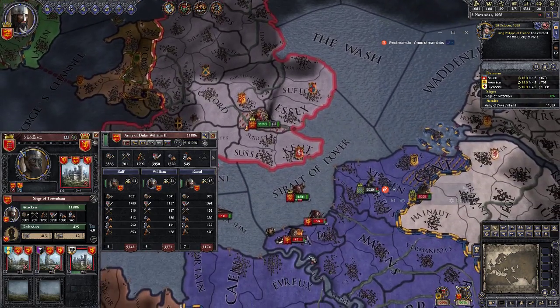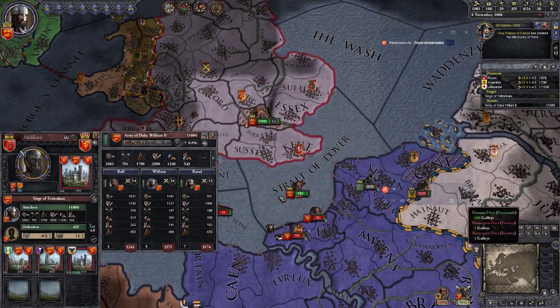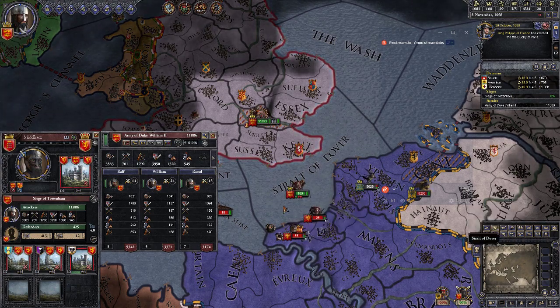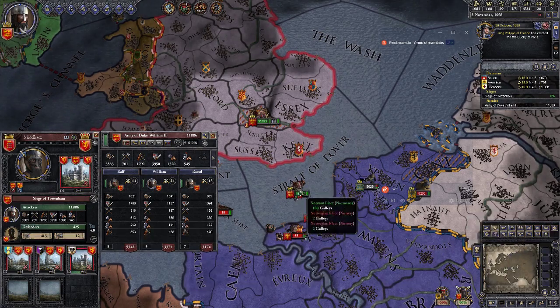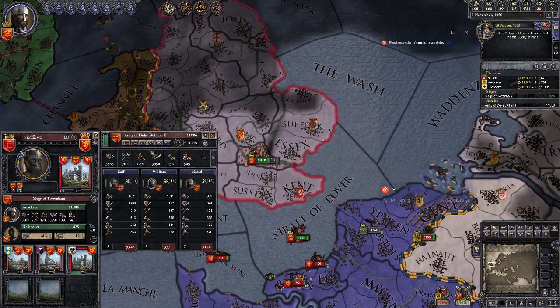So let's talk about splitting up our armies here. It looks like they're dropping off more men. Again, I don't know where he's getting these guys from. I believe they're cheating. I guess he could have taken a loan from Jewish moneylenders, but that's still only 300 men. So we'll monitor what's going on over here. But in the meantime, let's split up our armies.